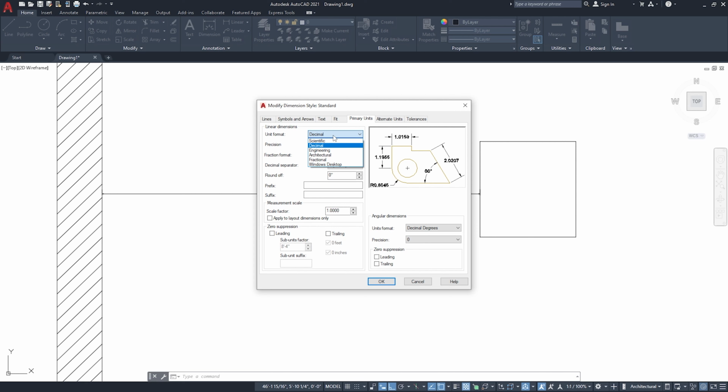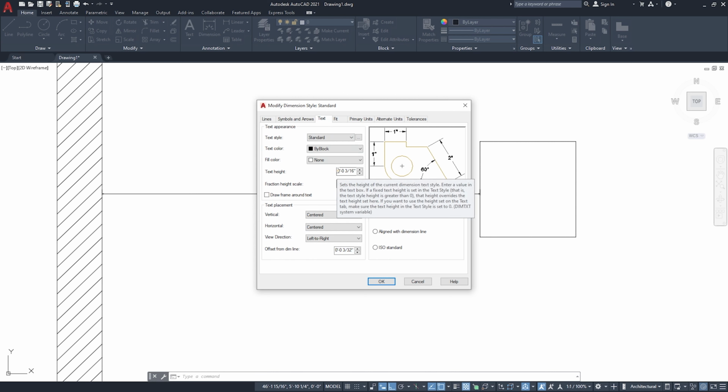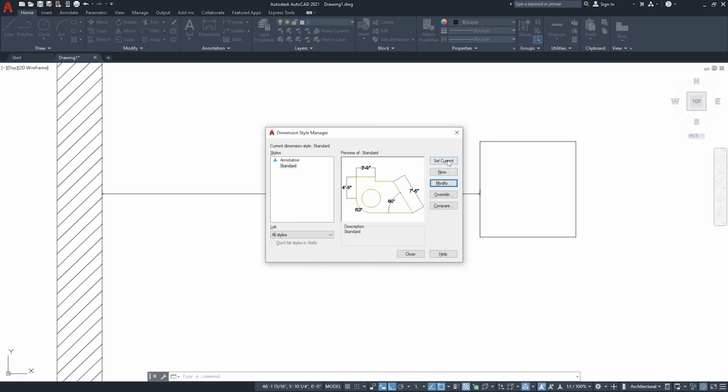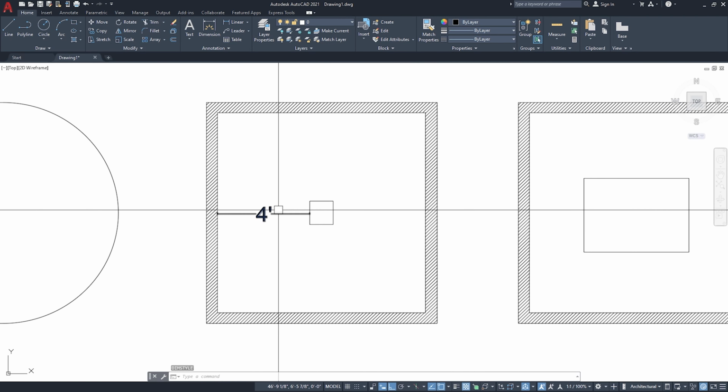Set it to architectural. Now go to text. Text height varies according to your drawing. As it is a small drawing, we'll go for 8 inch. Hit OK. Set current and then close. And you will see the drawing is updated. Now we can see it is 4 feet actually.